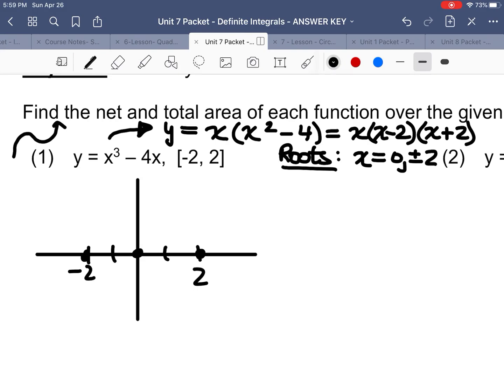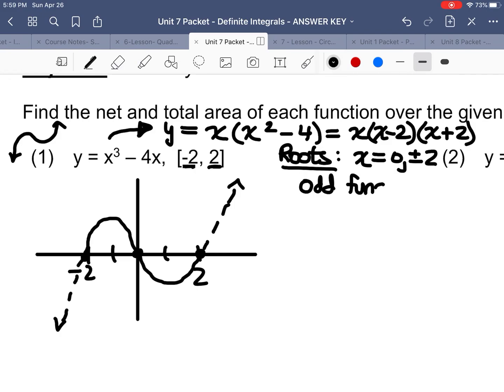So anyway, we have x-intercepts at negative 2 and 2. This is a cubic function, which generally looks like this. That's the positive cubic function, which is the one that we're concerned with now. We're only concerned with this function on the interval of negative 2 to 2. So I'm going to go with dashed curves because I don't care about that part of it. And then I'm going to follow it beyond, with a little arrow there, a little arrow there. Now, the way I drew it, it looks like it would be symmetrical. You may remember from pre-calc the idea of an odd function.